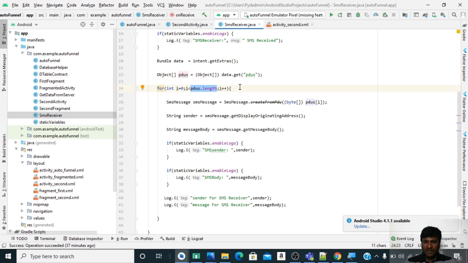So the length of pdus means the number of SMS messages you are receiving. The first message goes inside and is fetched for display. This particular line 26 is nothing but the mapping, because the data present in pdus is not in readable format, and it needs to be converted into bytes.